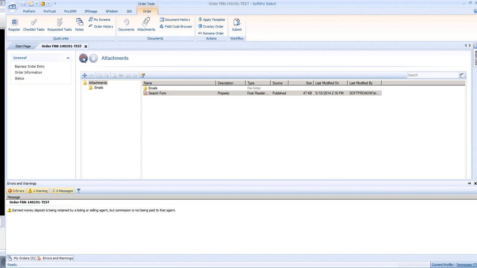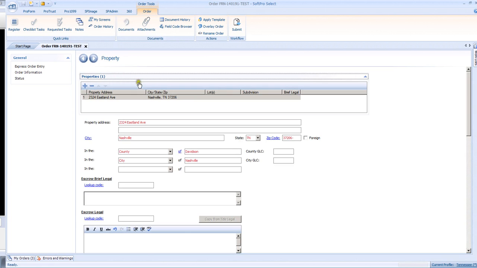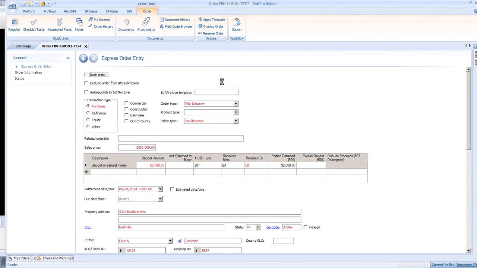And we're going to hit our back button to go back to our order entry here. The last step that you need to do is submit the file to the workflow. The workflow is like putting the file in the queue. So when you submit this workflow, it's going to submit your order to the queue.